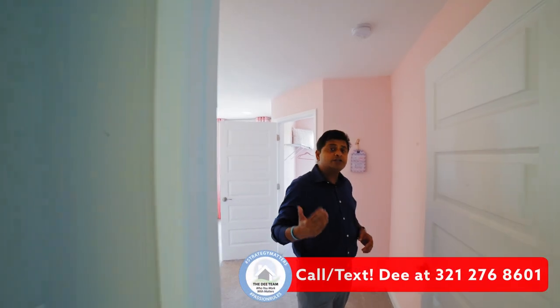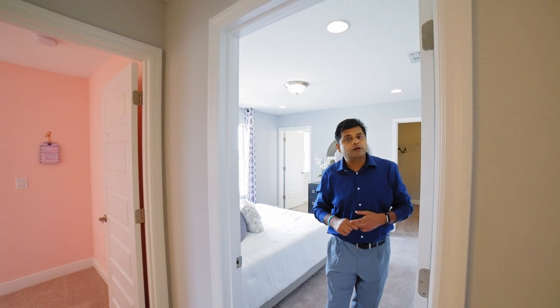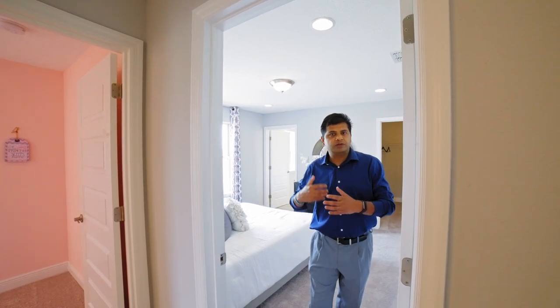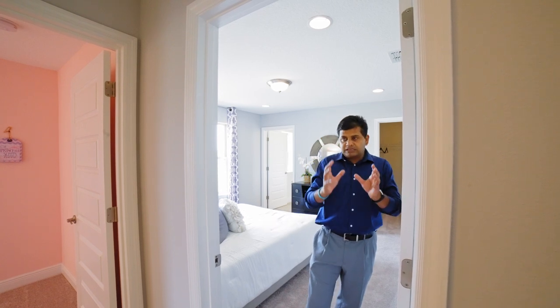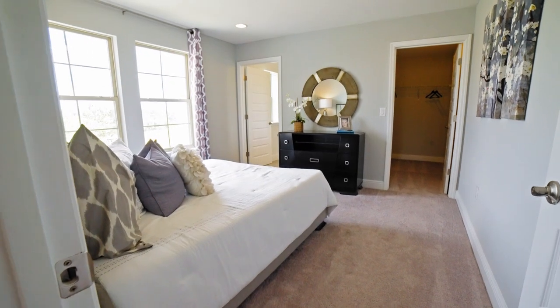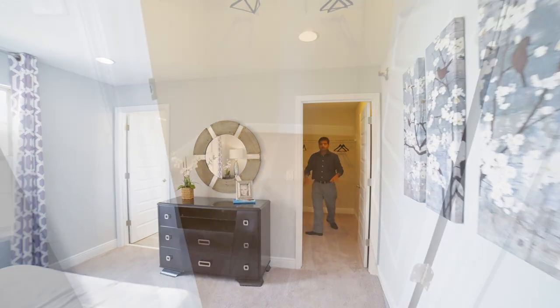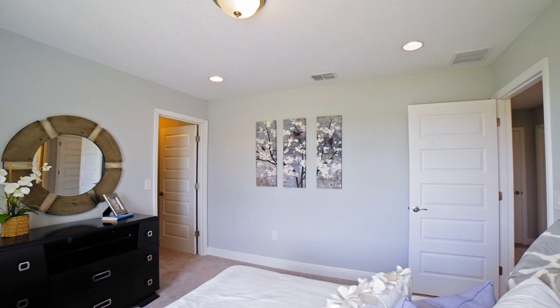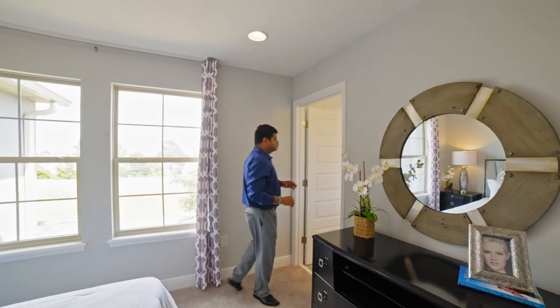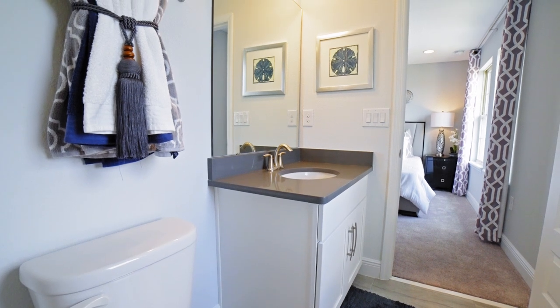If you are looking right now and you're not sure which communities to go into, I'm actually starting a new channel all about different communities in Central Florida. I'm in the middle of shooting for it — especially useful if you're relocating from another state with small kids. Now this is the last bedroom, and look at the size again. You have a really nice size closet. This could also be a nice guest room because you have a bathroom attached with a single vanity, a shower-tub combination, and a nice window at the very front above the front porch.